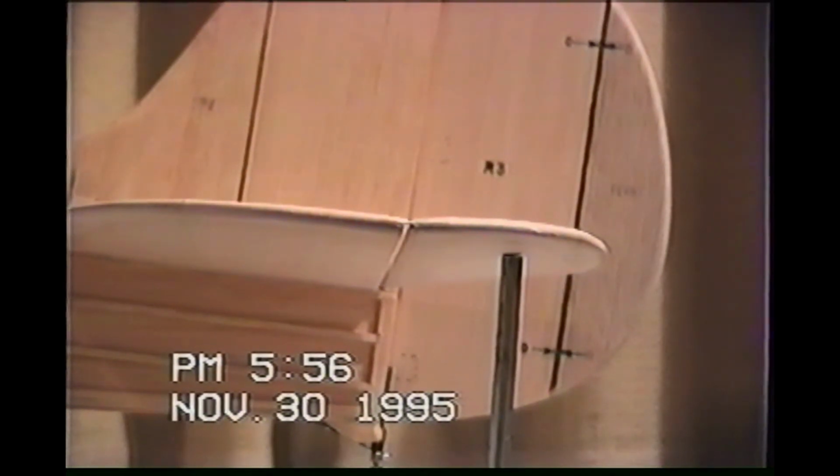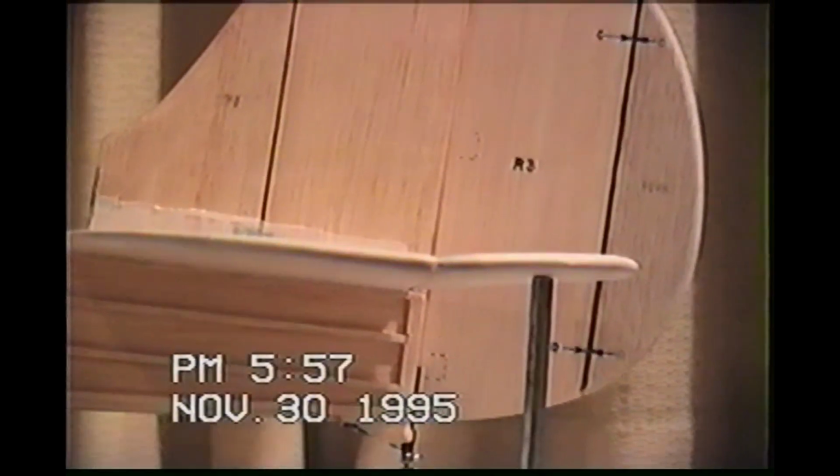Hinges are. When you do a fabric hinge like this, as long as you can maintain this, you don't lose your warp. That's a beautiful hinge. See if I can magically make this climb. Top view. And you can see the tail wheel situation.